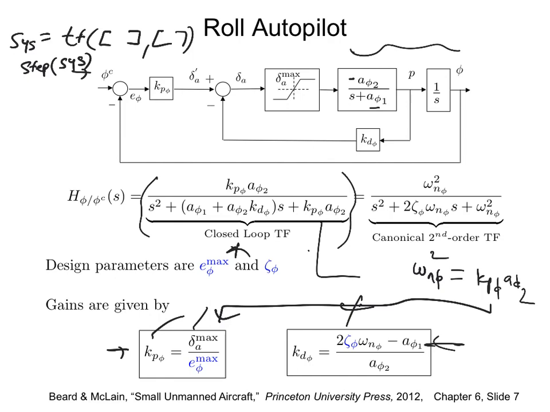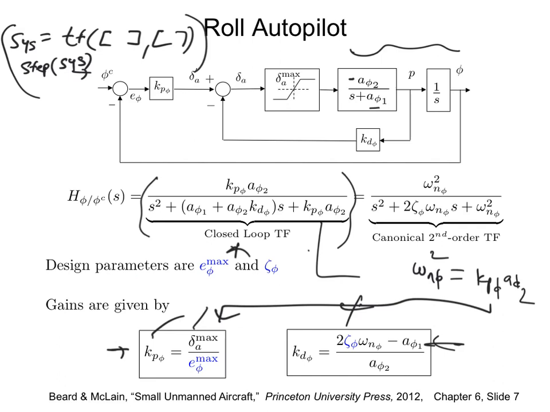When you're tuning your gains, don't apply them to the actual system first. First tune here. Get a desired response first: this is the response I'm looking for, smaller overshoot, fewer oscillations. Once you fix your KP and KD, then we can go ahead and put it in the actual system. But for tuning, you don't have to go to the real system first. Just use the step sys command in MATLAB to tune the gains. Questions here?